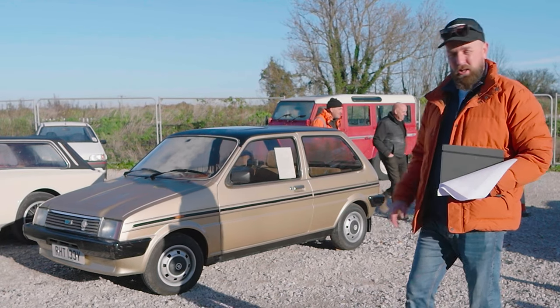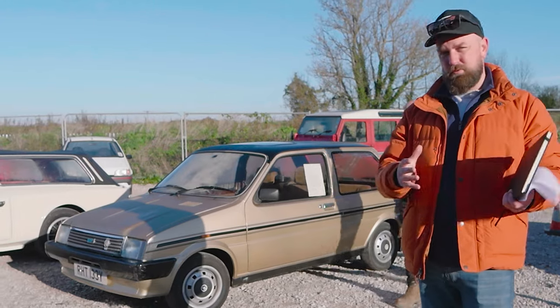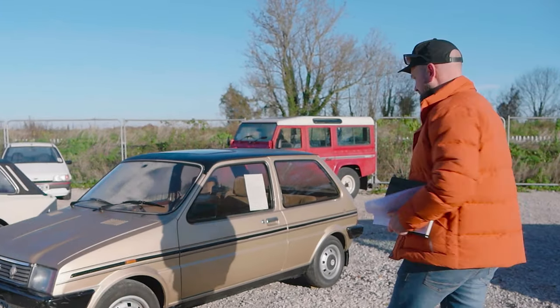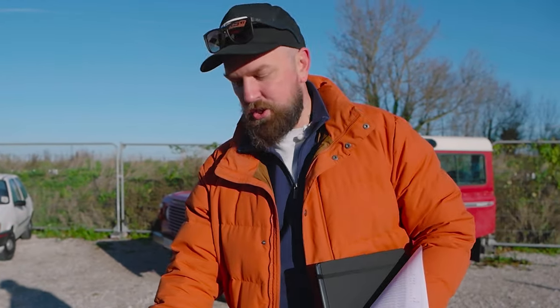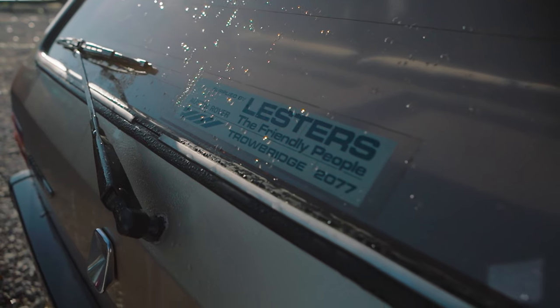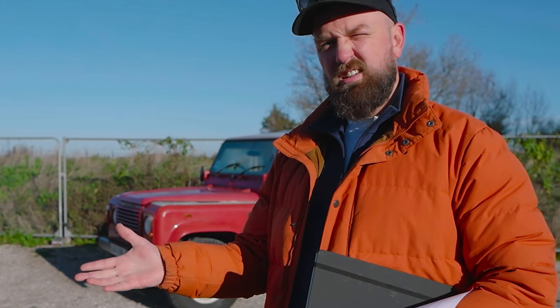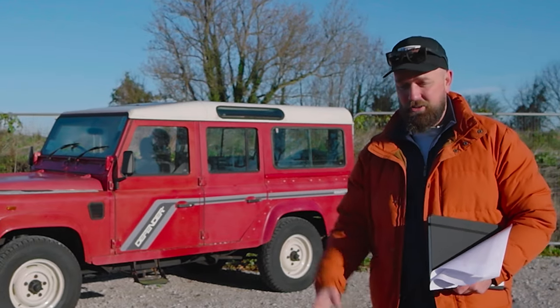I think the Metro might do pretty well. Lots of collectors are all over these cars - they're usable, they're cheap to fix, parts are everywhere, and they're just charming. My all-time favourite thing is a window sticker from the supplying dealership, especially when the phone number is four or five digits long. Trowbridge 2077 - that's somewhere in Somerset. It's clean and it's no reserve as well - might just go pretty well.